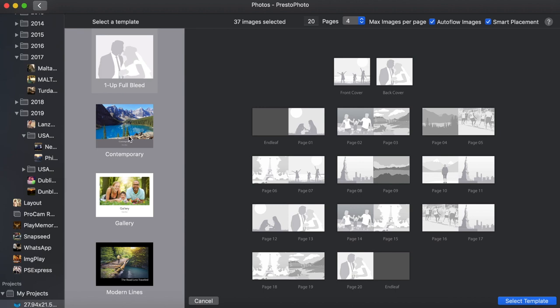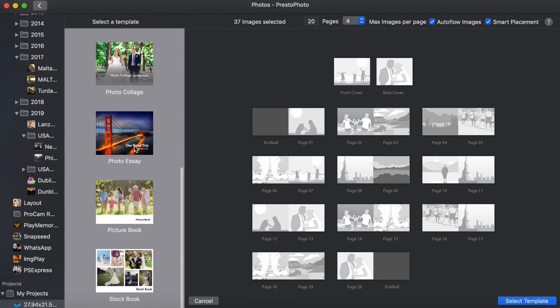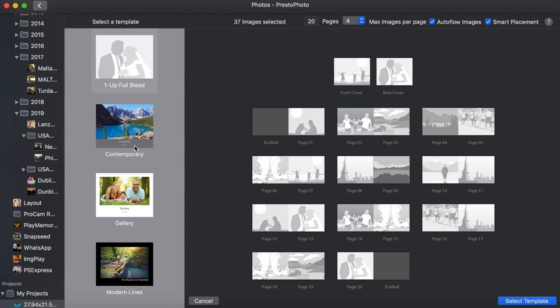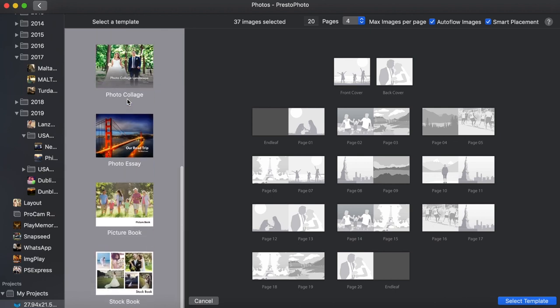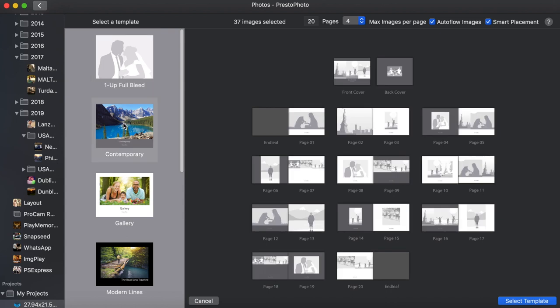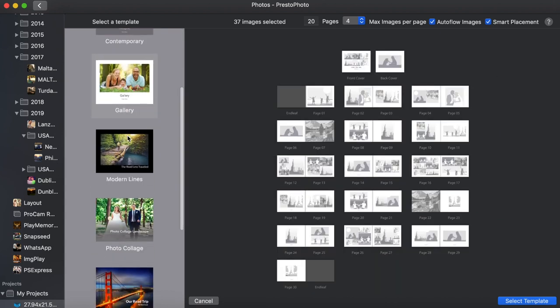So here on the left side, you have your available templates, and here we can see 1, 2, 3, 4, 5, 6, 7, 8 templates, which are supposed to resemble the Aperture templates. And I'm pretty sure they're going to have a lot more coming soon, but since the app is really new, these are the ones you can choose at the moment. Now, let me just show you how they look. On the right side here, you can have a little preview of the available layouts inside the theme.